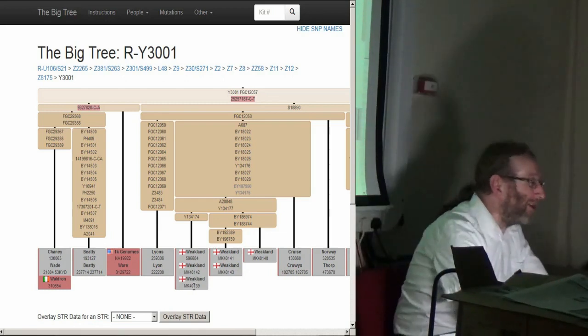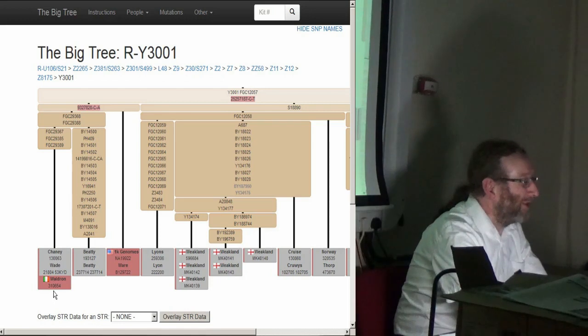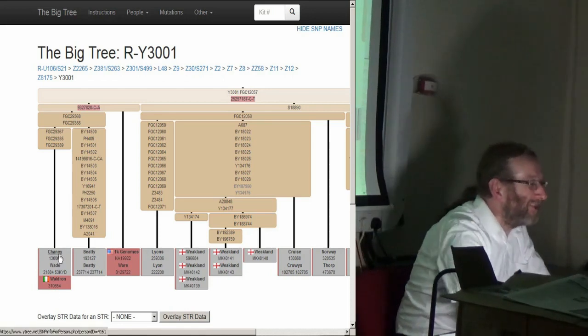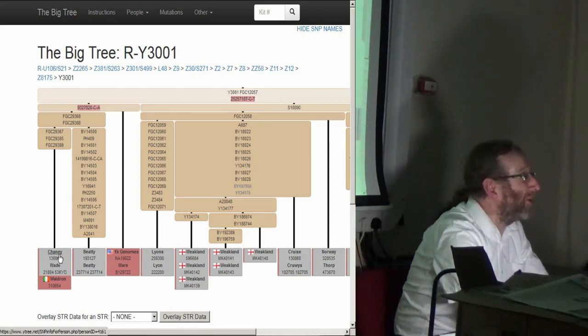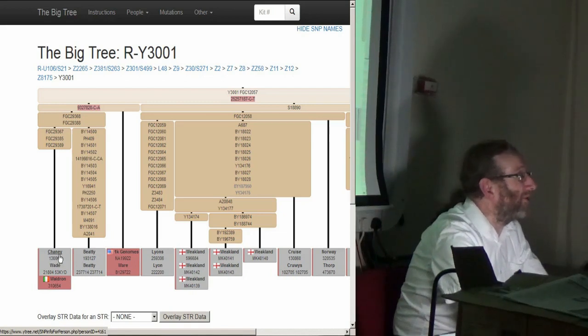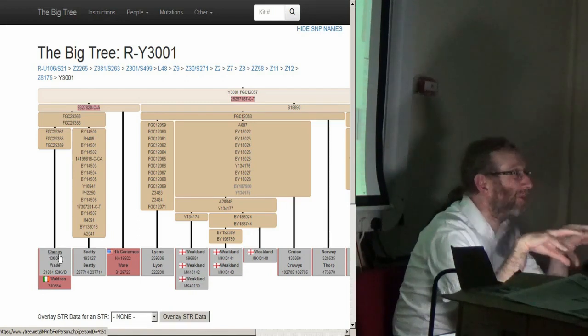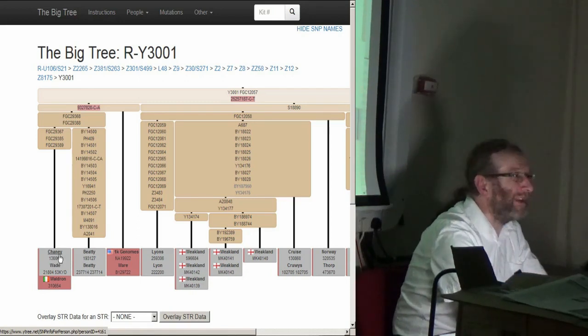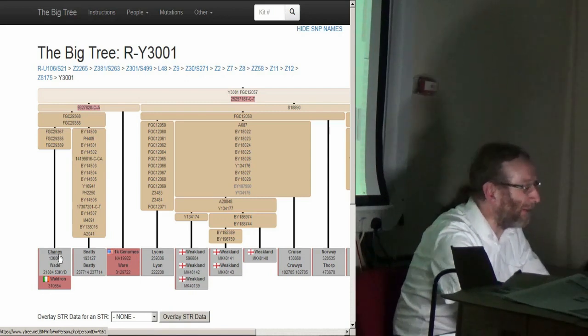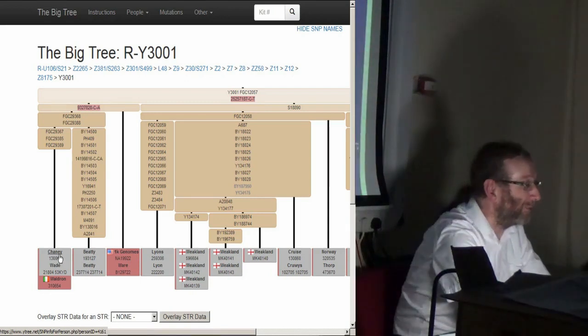Or you can be like me over here, where you have 3 different surnames and no mutation to distinguish between us. So it's the luck of the draw, whereabouts you fit on the tree, and whereabouts you fit on the tree in terms of all the other people who are already in the database. So I have to go out and get lots more Waldrons to test, but I'll tell you what happened when I did that towards the end of the talk.